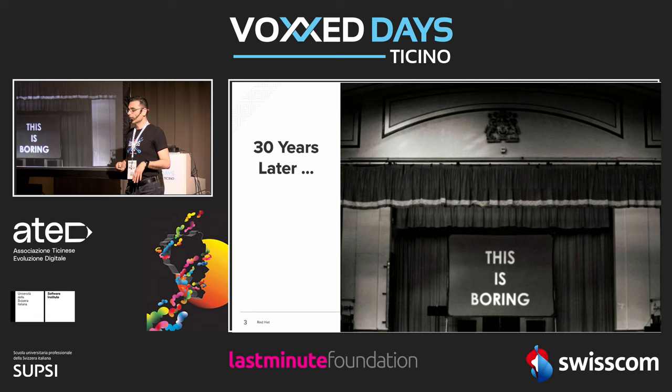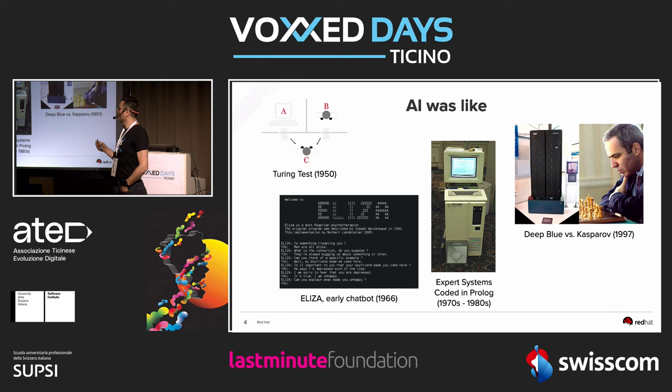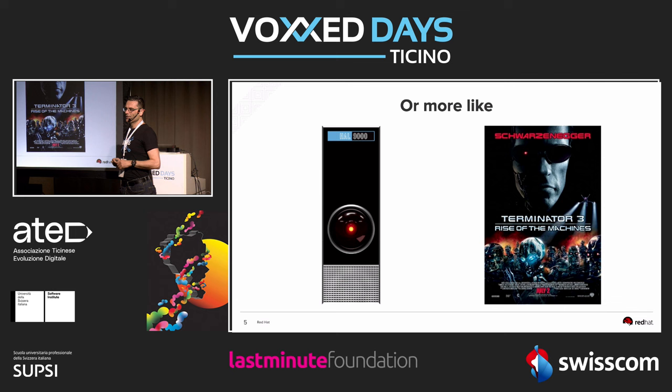And when we thought about AI, it was things like the Turing test and Eliza, the chatbot that picked up words in the doc and used them to have a conversation with you, but it wasn't really smart. Expert systems written in COBOL, LISP, if you remember those. But there were breakthroughs like Deep Blue beating Kasparov, a very strong computer with an army of engineers behind it. That was a big thing. But for the most part, when we thought about AI, it was science fiction.